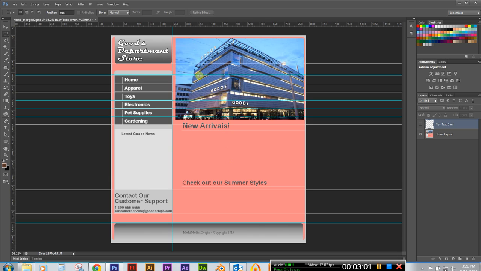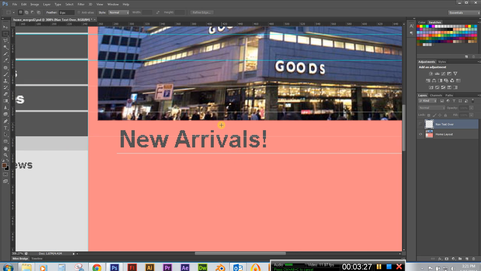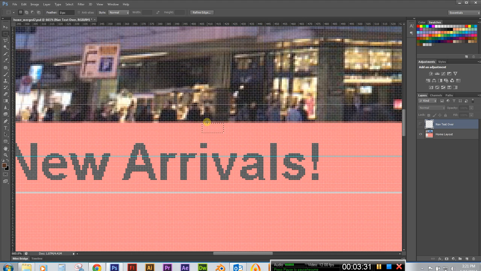So if I look here, pretend like you can't see the other guides right now, because they're not going to have anything to do with this right hand side except for this bottom one like I just mentioned. So what we want to do is separate the picture from this area, and then this area from the bottom area. So I'm going to go up here and I'm going to drag out a selection so it borders the picture here.